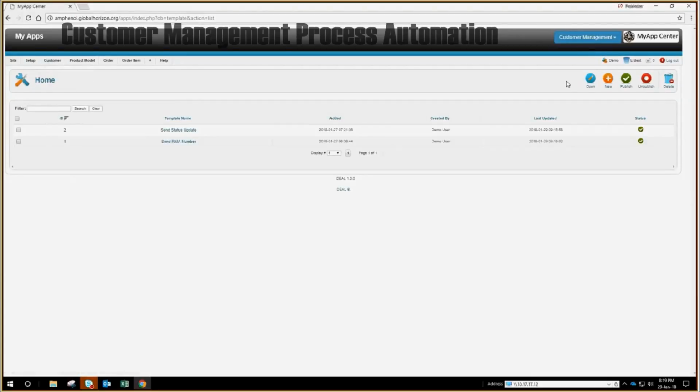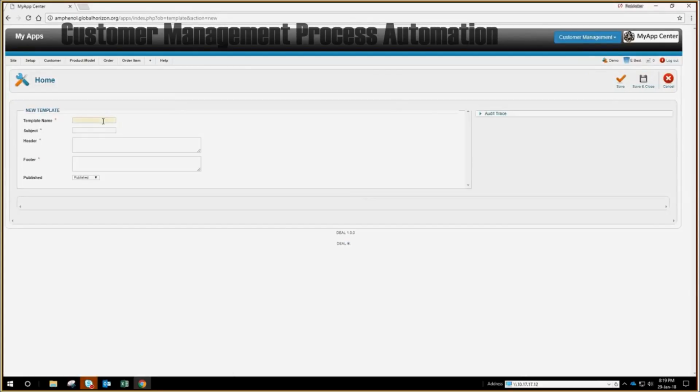And I can create a new template also. So I'm basically making a template which can be used for sending a closure status.